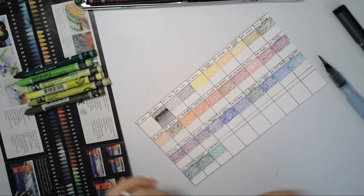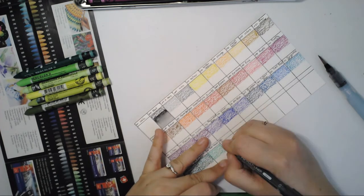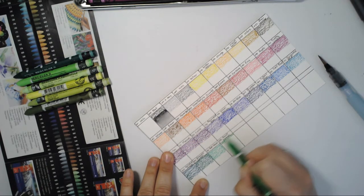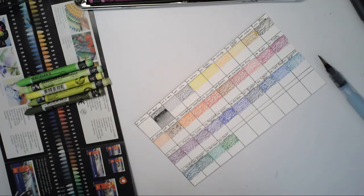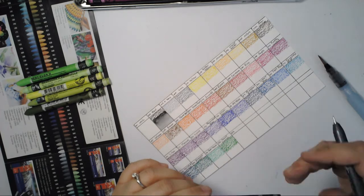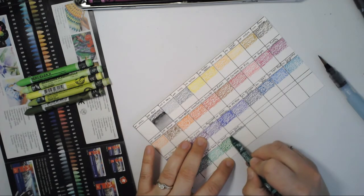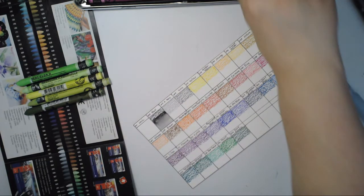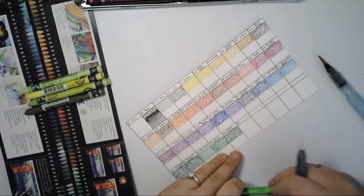This one is 220. I'm almost done here with the swatching. Then I'm going to work on a couple of things. I have a few things in my sketchbook that I can practice with these on just to mess around. 229. And this one is just dark green. As you can see, there's a nice variety of colors. You can mix these as well. You can color over one another to get different colors. 230 is a yellow green.